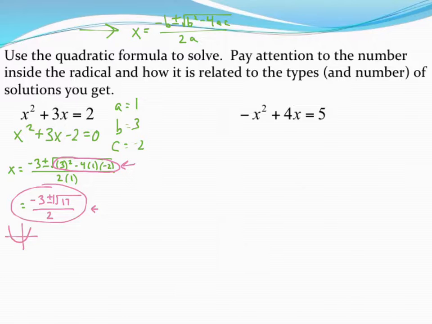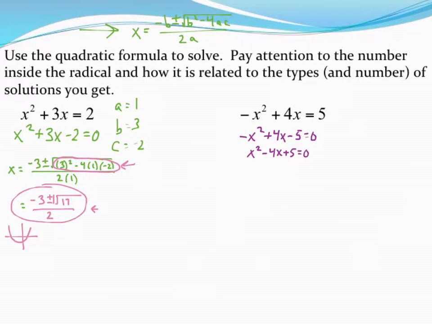Alright, so first up, if you're watching these to see what I'm going to do, I'm going to, again, make the problem equal to 0. So I'm going to subtract 5 from both sides so it becomes equal to 0. Now at this point, we wouldn't want to try factoring it because we have a negative number in front. So actually what I'm going to do is divide everything by negative 1, or just change all my signs. So x squared minus 4x plus 5 is then, well, 0 is just 0. I can't change the 0 sign.